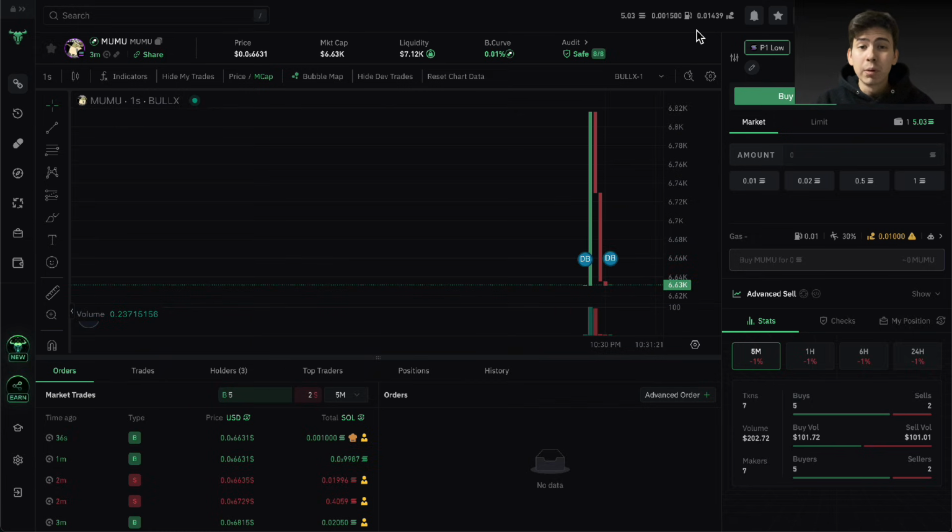Please do keep in mind that when the market is pretty active, these fees can be very high. So it really doesn't matter if you put slightly lower fees, as the transaction will still go through, it will just take a little bit longer.